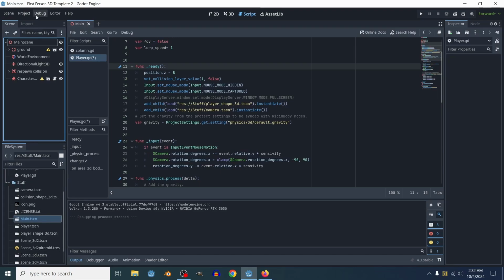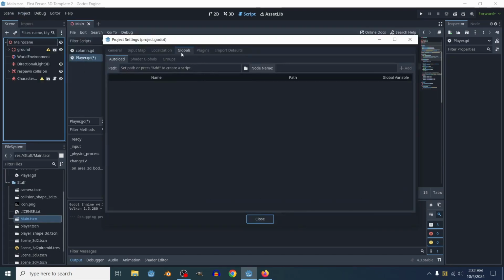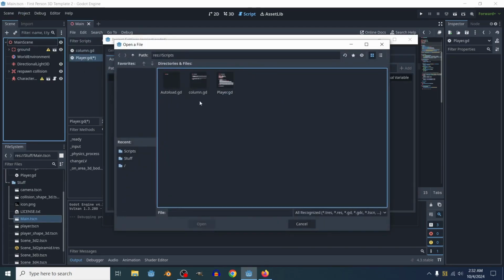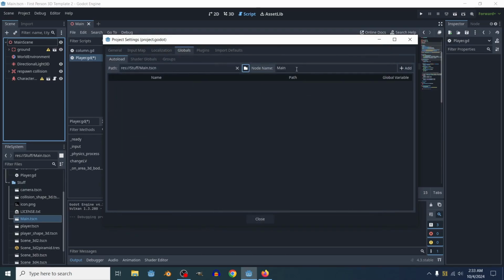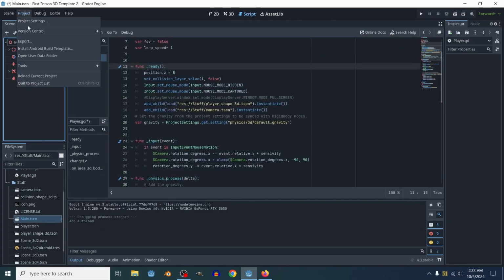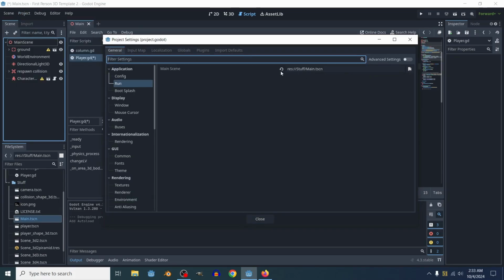So let's go to project settings and set the main scene. Let's call the node main scene, so that we know. Now we go to the project and we're not going to run the main scene.